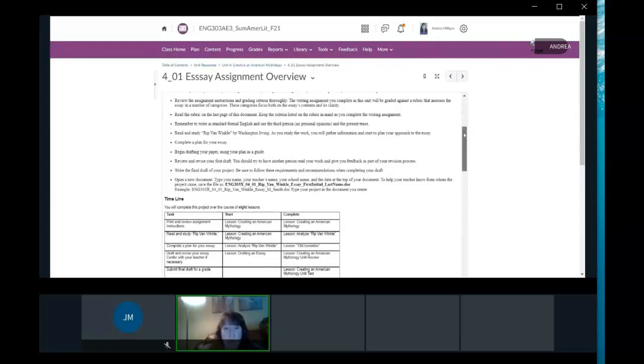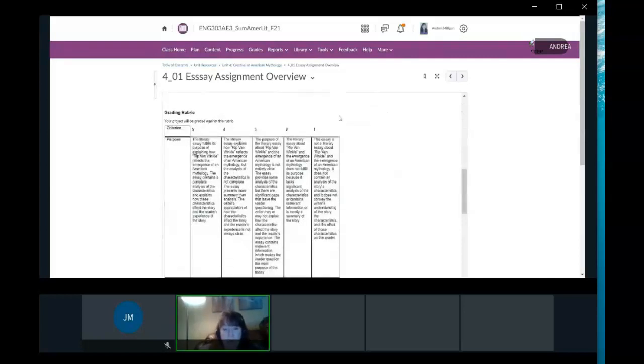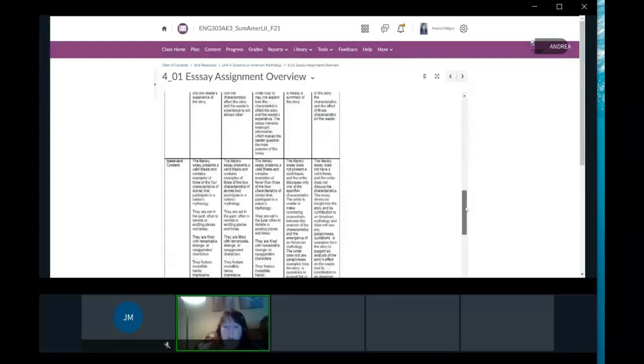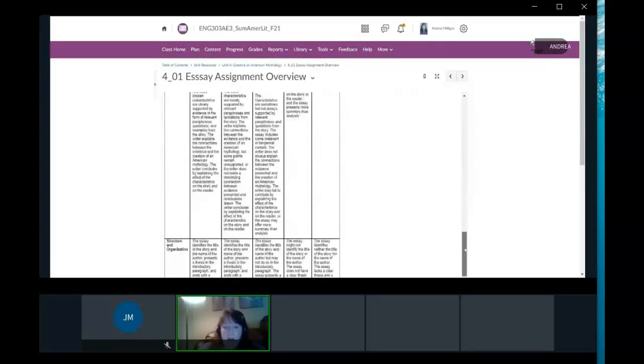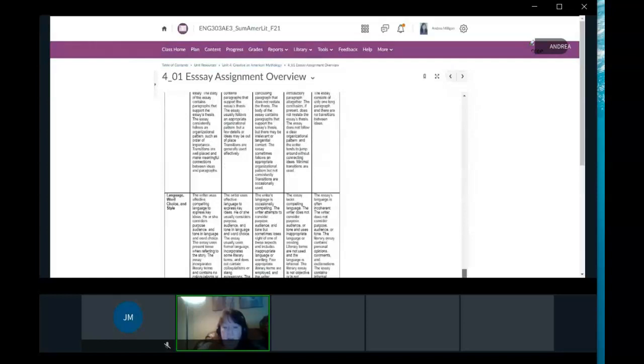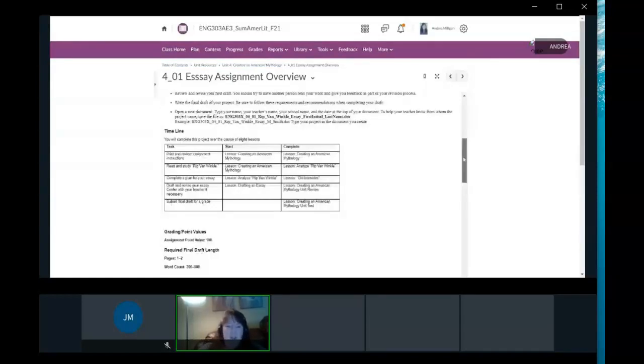This is the rubric that you'll be graded on. So make sure you study this rubric and you read it and you understand what I'm going to be looking for in the essay. Okay. So there's your rubric. There's your standard that I'm going to judge your essay. I hate that word judge. I shouldn't have said that. I should have said evaluate.